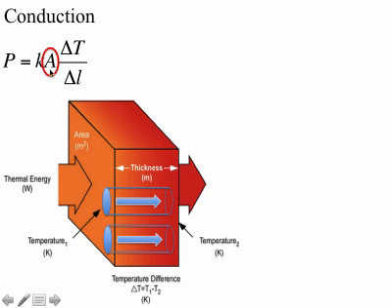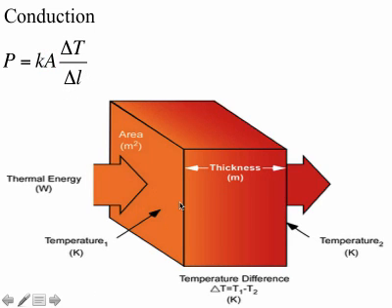The rate of thermal transport is also proportional to the difference in temperature from one side of the material to the other. And it's also inversely proportional to the length. If we make the distance the heat has to transport through twice as long, we can see that for the same distance, we only have half the difference in temperature. And so the distance that the heat has to travel across is in the denominator. What we have here is what's called the thermal gradient, the rate of temperature difference, so degrees Celsius per meter in the material. As you increase the temperature gradient, you're going to increase the rate of thermal transport.